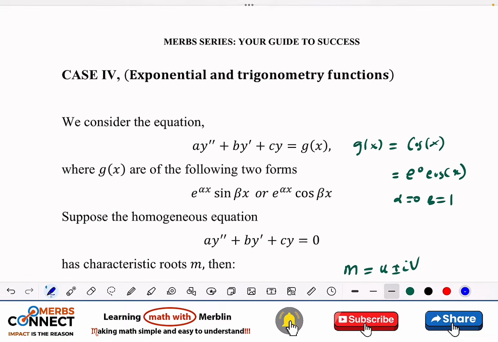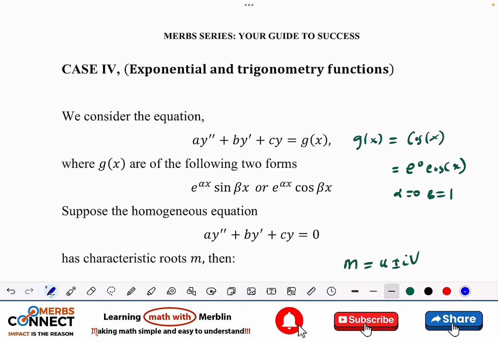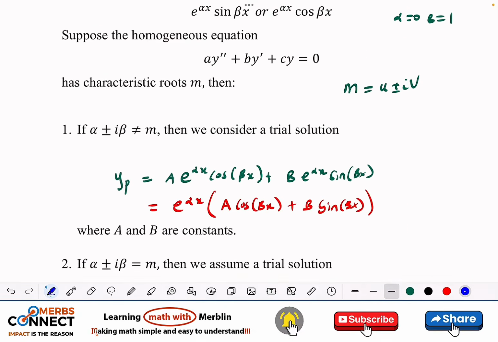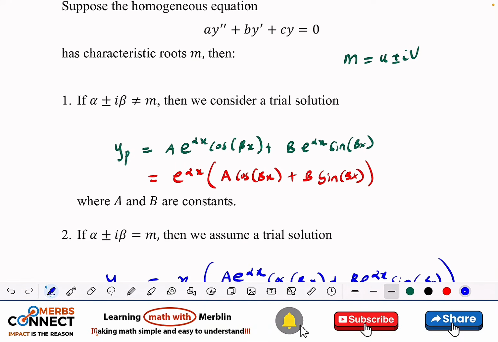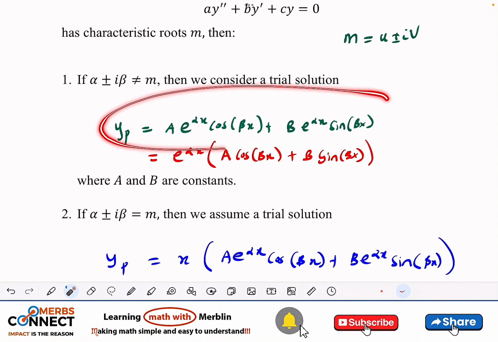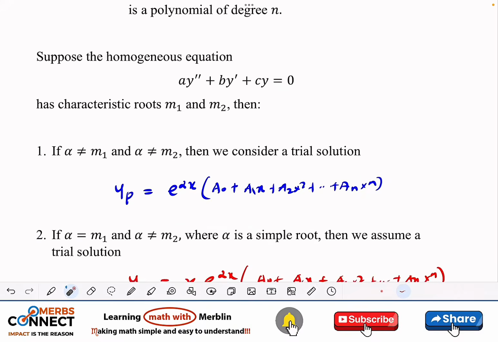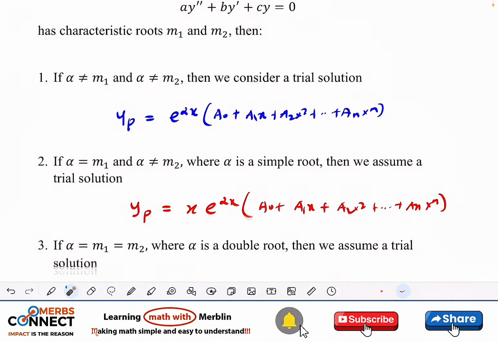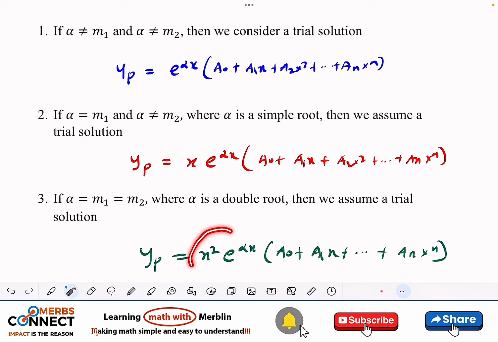So as I said, it's kind of complicated, but as soon as we take examples, you will see that it's very, very simple. And sometimes you don't even need to record this. All you need to know is how to write the trial solution, and remember the first one. Just record the first one here. The second one is just multiplying this one by x. And then if you want to go further, multiply by x squared.